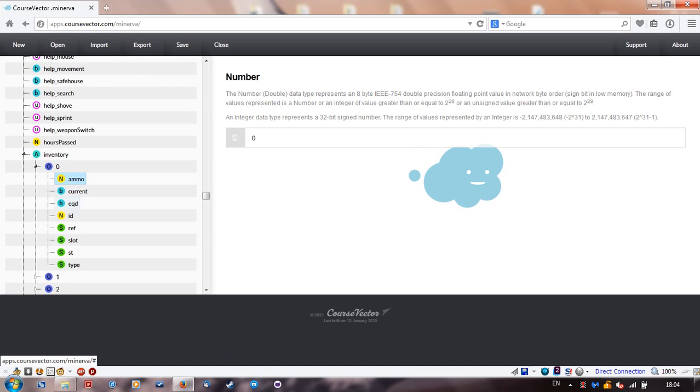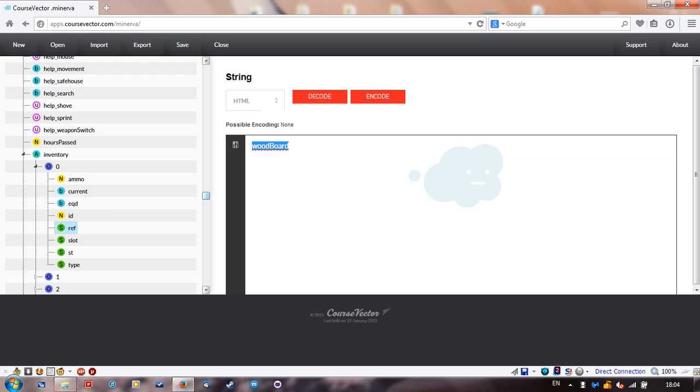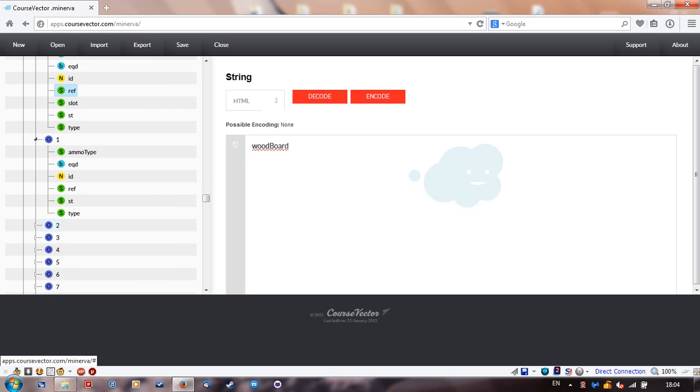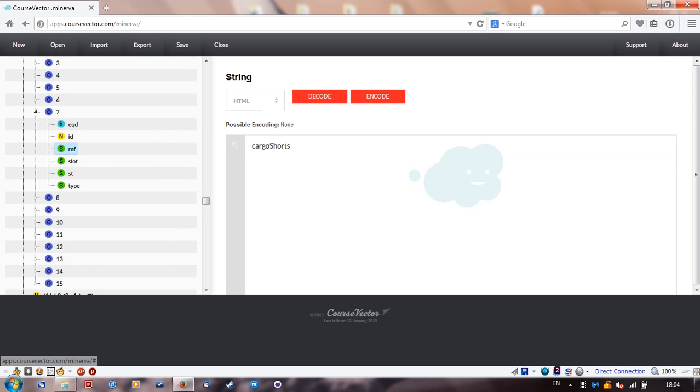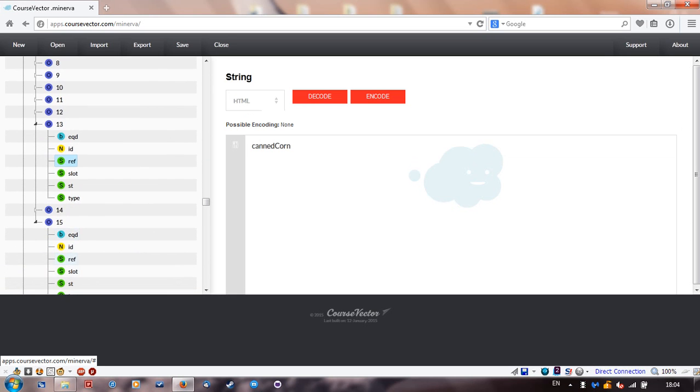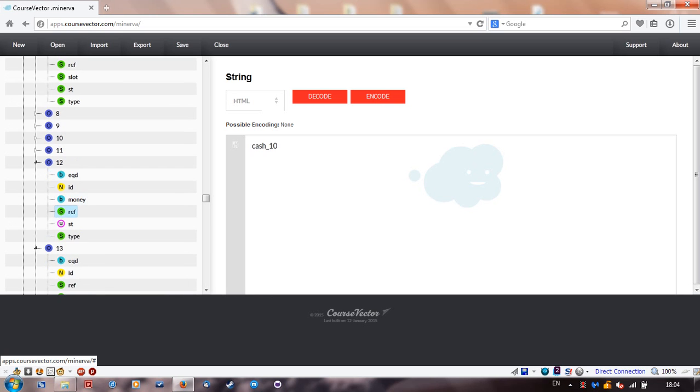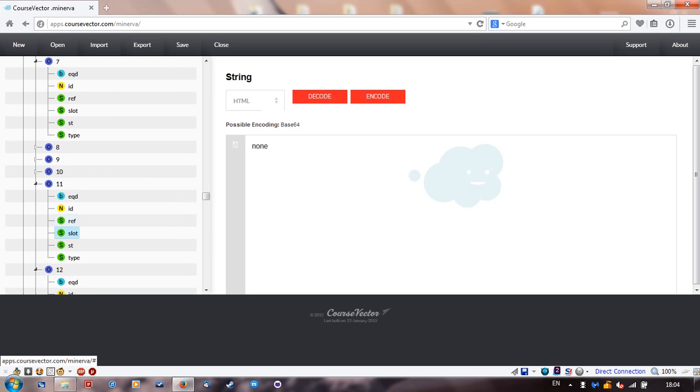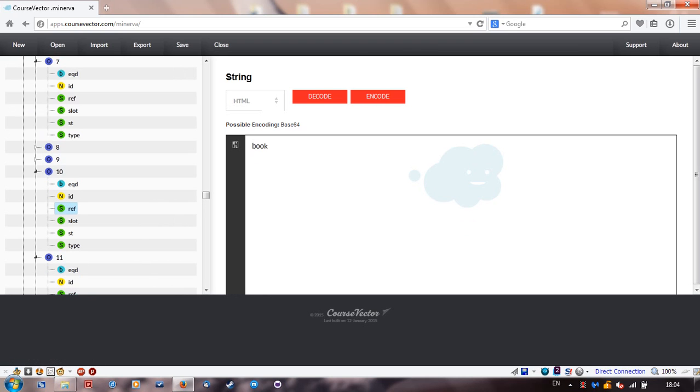Okay, so let's see inventory, the reference should tell us. Okay, woodboard. That's the thing I would have equipped as a weapon. But we're going to find the book that we want to use, because the book we don't care about, we can sacrifice it for an item that will glitch the game to give you unlimited space. Water, okay, those are all stuff that I would want to keep. What you want to do is find an item that you don't want, like placemat. We don't need that, but just for demonstration purposes, I'm going to take specifically the book. I only have one book, and this is the only one that I want to modify.